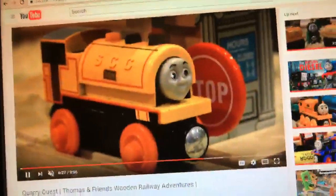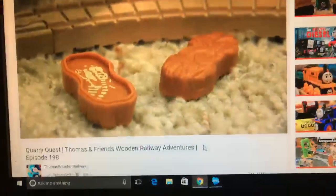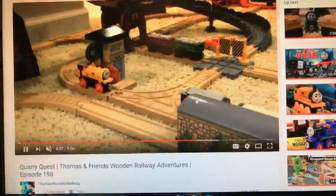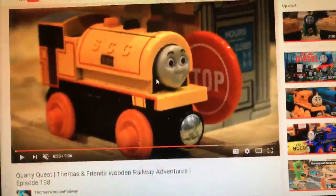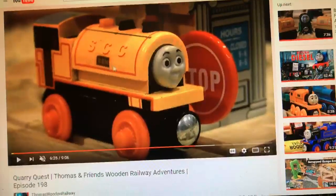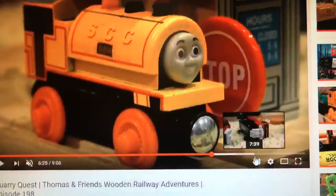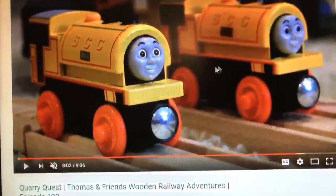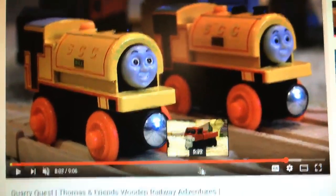I don't know if that's a custom model. I'm pretty sure it is. Let me back it up a bit so we get the full length of it. Hold on. There we go. I think that's Ben's face on a Bill model, and I guess he just printed up Ben's nameplate and put it on the side, so it looks like CGI Ben. Let me show a part where it shows Bill and Ben together. See, that's Bill right there, and that's Ben over there. So I think these two are custom models.